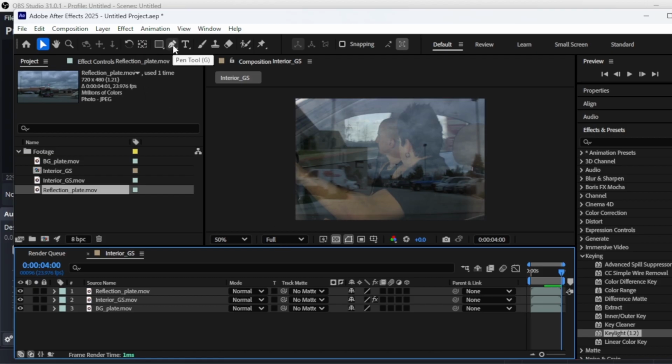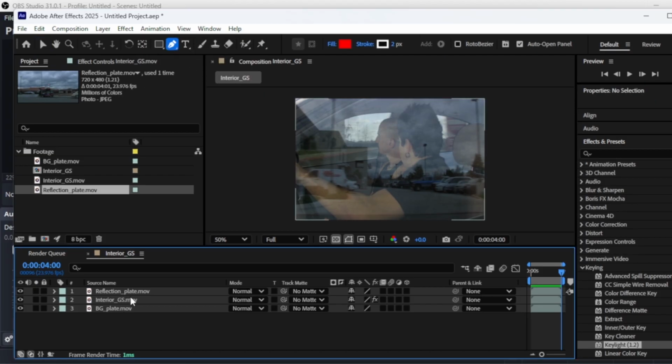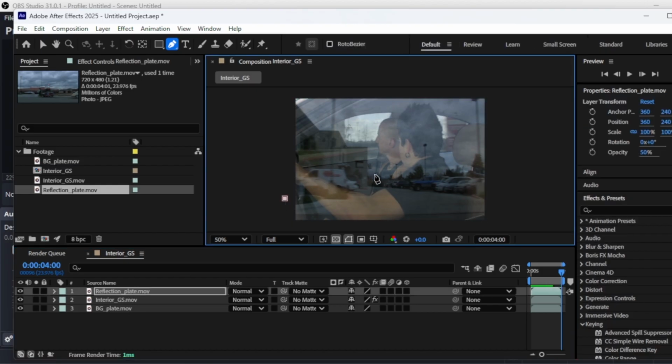Use the pen tool to create a window shape mask on the reflection layer. Use the vertex tool to refine the mask shape.